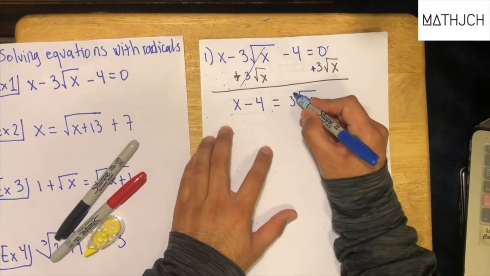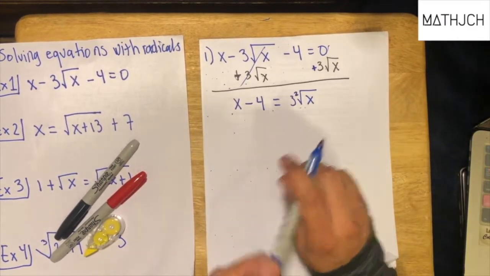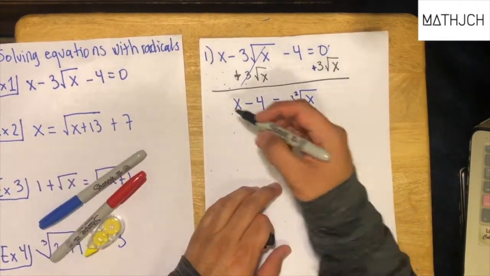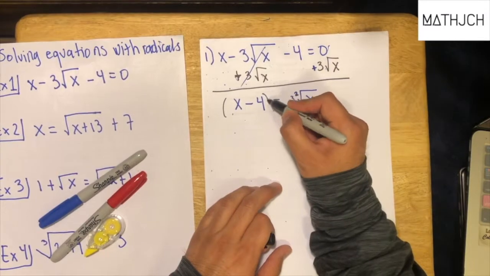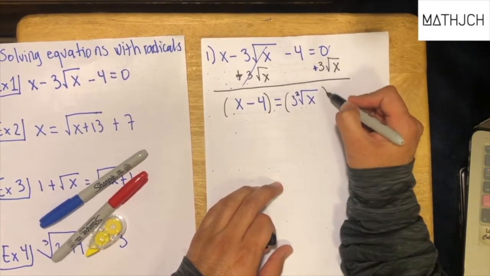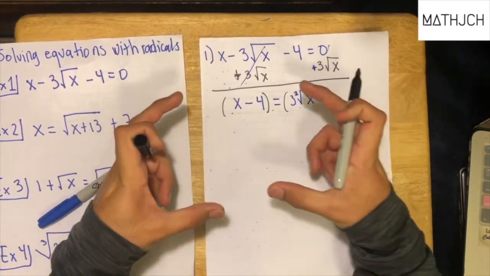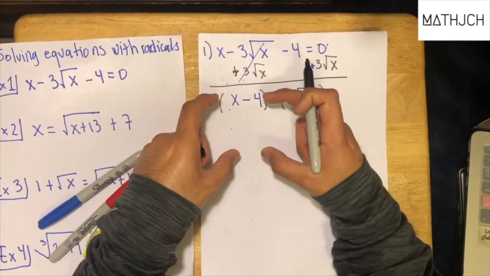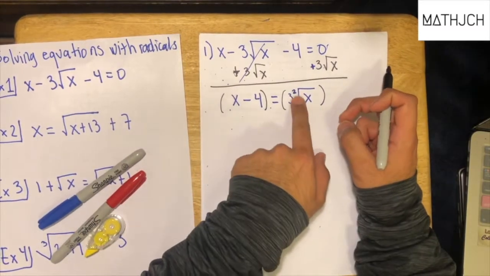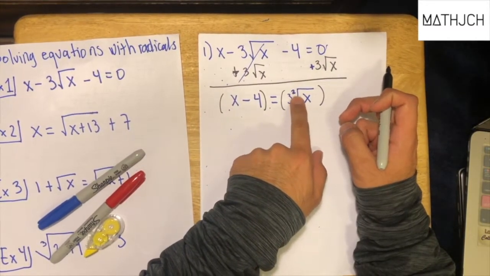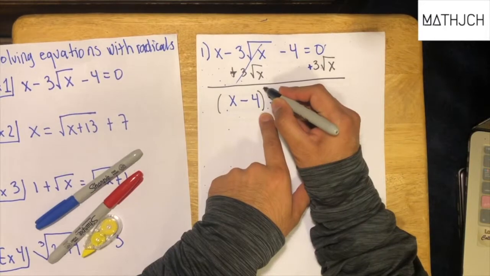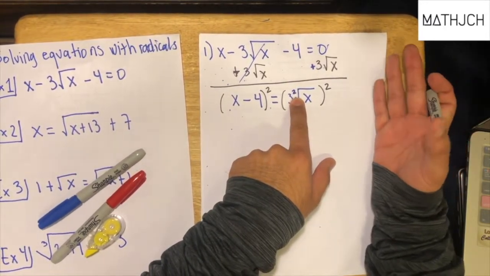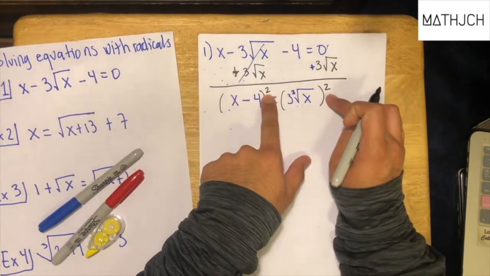Notice that our index automatically is 2. So to get rid of an index of 2, we have to introduce an exponent or a power onto both sides. Remember, it's everything, all of this side and all of this side. And we are going to put each side to the power of whatever index we have here. In this case, we have 2, so our power or exponent will be 2. If this were 3 or 4, then we would use 3 or 4 here.